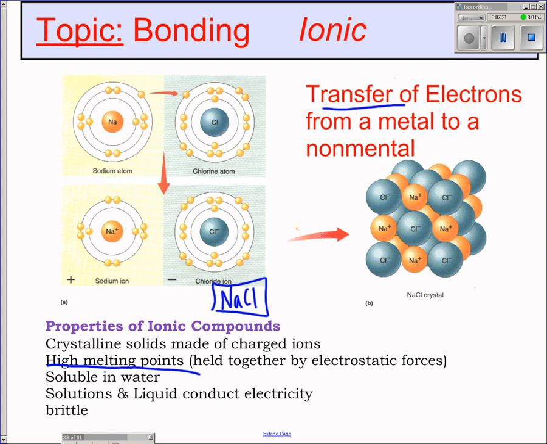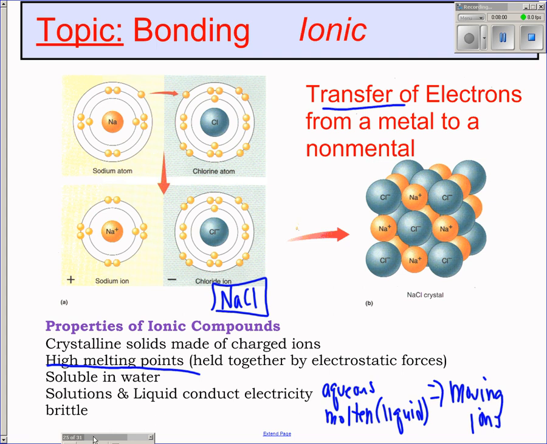But they're also soluble in water. We'll talk about why in our next couple of units. And when they do dissolve in water, the ions that are held together in the solid state separate, or dissociate. And in the water, or also when they melt, so either in an aqueous solution or when they're molten, which means melted into a liquid state, they're going to have moving ions. When they have moving ions, that means they have moving charged particles. You realize that if they have moving charged particles, they're going to be able to conduct electricity.